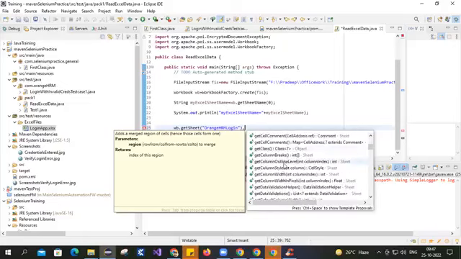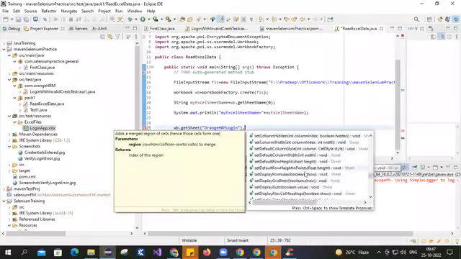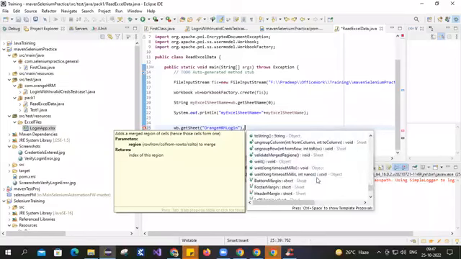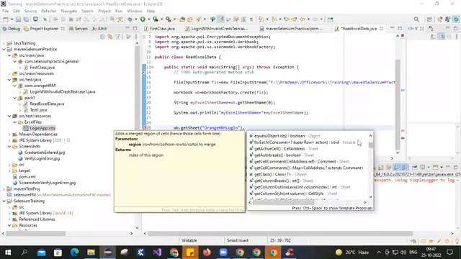Inside this, you see getColumns, getFirstRowNum, you have different methods here. isSelected, row, remove, set, right?